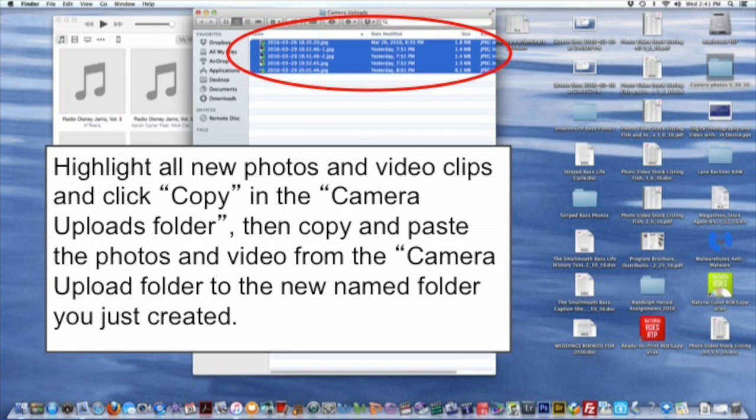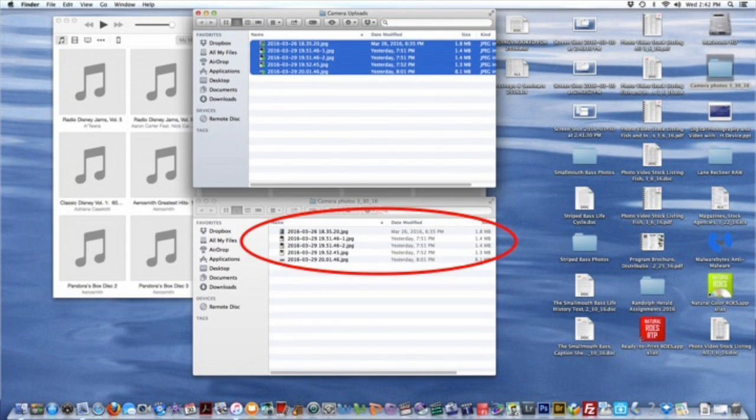Here's the folder that you've just created, camera, photos, and the date. Here are the pictures that are on your phone. You're just going to highlight them and drag them into the new folder. Or you can hit copy and paste, whichever you prefer. I like to do it seamlessly. I just drag them. An extra step is click copy, put it on the folder, click paste, and it accomplishes the same thing. So now they're in the folder that I've created on the desktop. After this, that's when I'll delete them from the phone, after I've verified that they're in my folder.